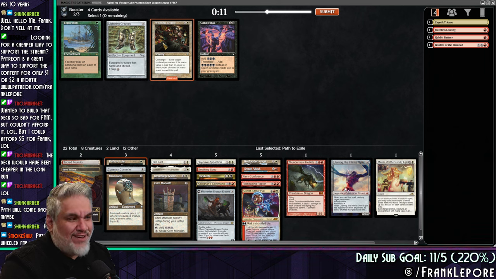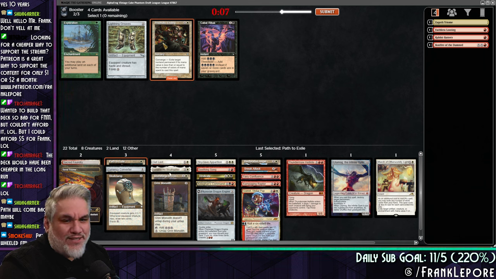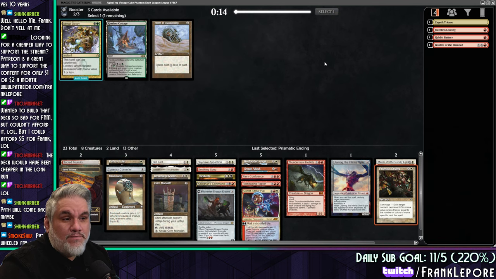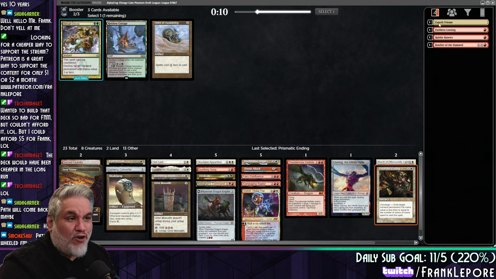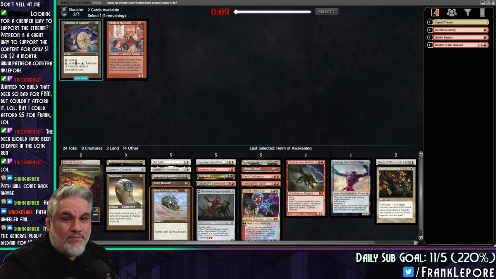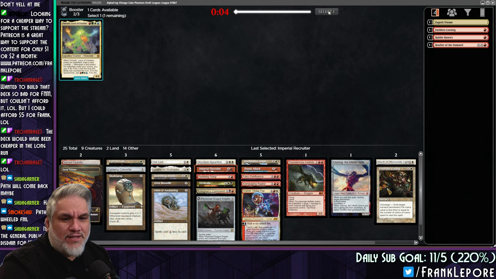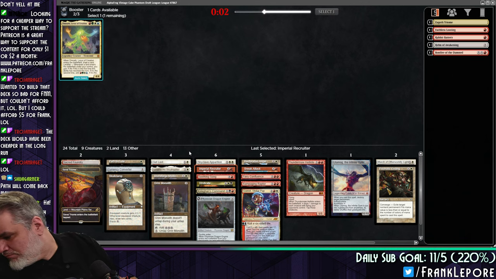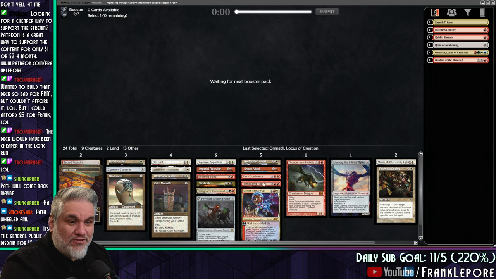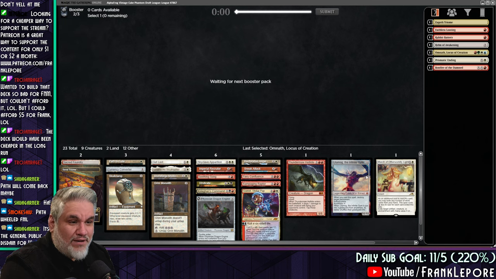Also, if we sneak this in, when it dies, while the trigger's on the stack, we can play Samwise and get it back, right? We can actually take Prismatic Ending because we do have Zagoth Triumph and Savai Triumph, which gives us like all 5 colors. I'm not sure if we'll do that, but... Oh, Imperial Recruiter's not terrible here. Omnath. Less good, though. Probably not playing that.